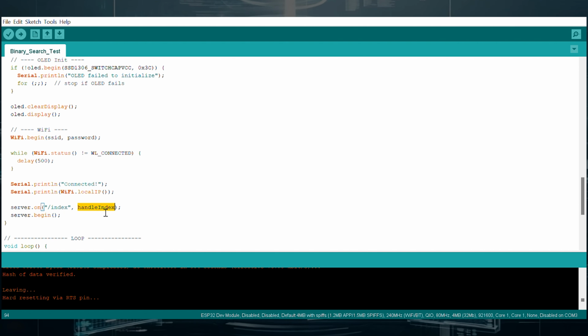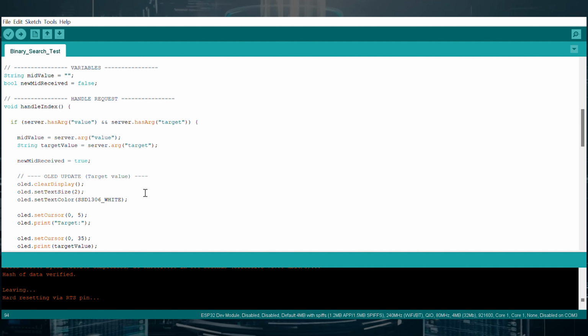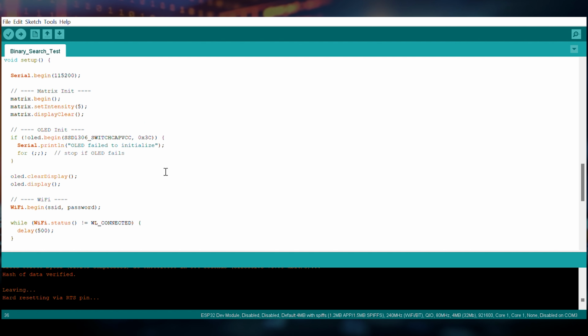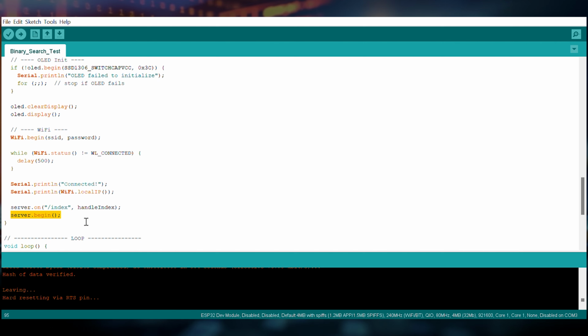This does not call handle index. It only registers that if someone later calls /index, handle index should run.